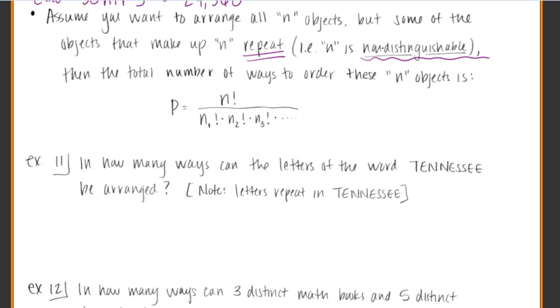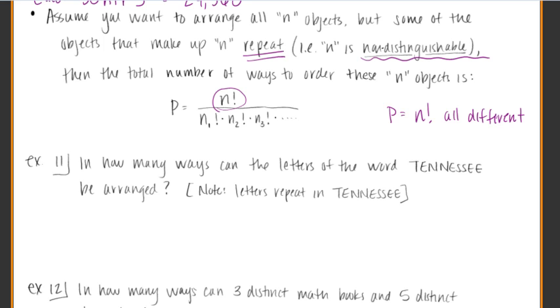And the total number of ways to arrange these objects. Before, the total number of ways, the permutations, was just n factorial when they're all different. When they're not all different, look how it changes. It's still the n factorial on top, but what we've got to do down here is divide by the repetitions. So the easiest way to look at that is to go to this next example so you can see this real quick.